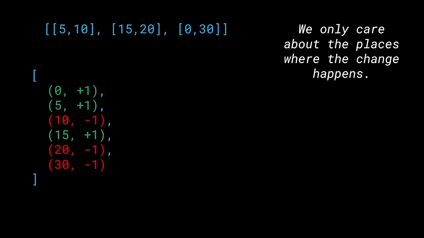So what it means is, at time equals to 0, I'm going to require plus 1 meeting room. So we're going to have this current and the max variable as before. And at time equals to 0, I need plus 1 meeting rooms. So the current now increases by 1, saying that I need one more meeting room than what I had previously. I had 0, so now 0 plus 1 becomes 1. What is the max going to be? Max is going to be the maximum value of current we have seen, so the maximum will become 1 as well. This is what happens at time equals to 0.